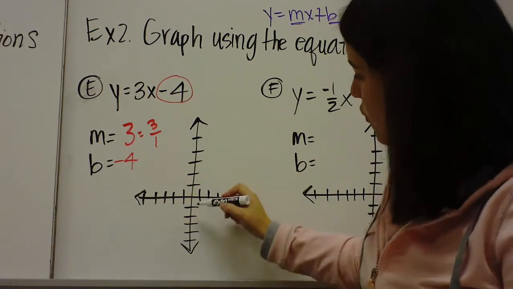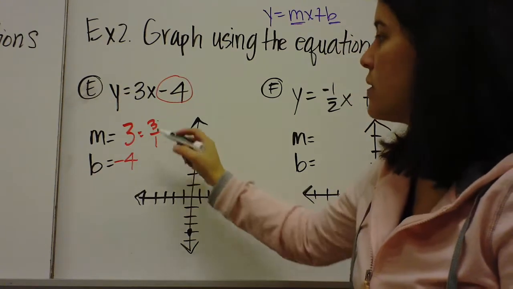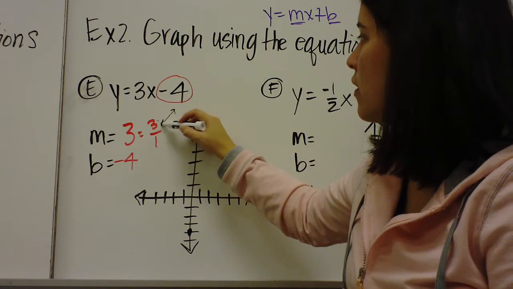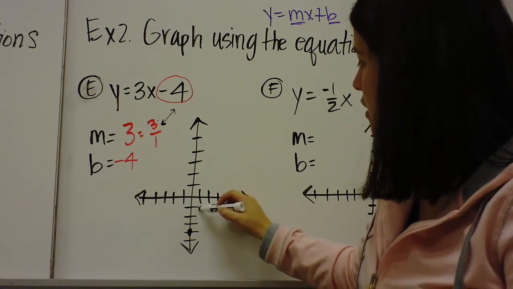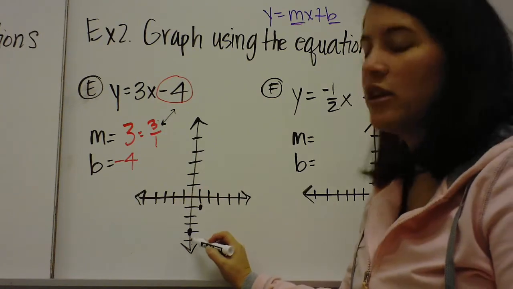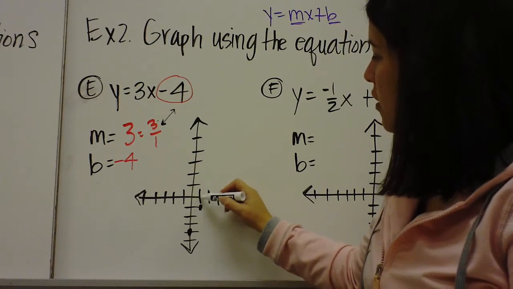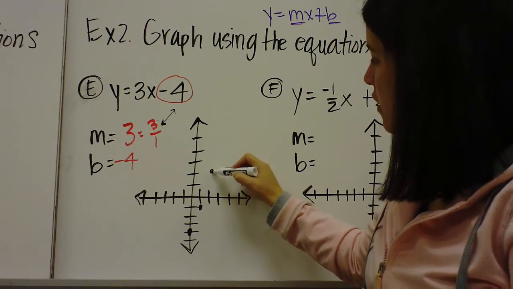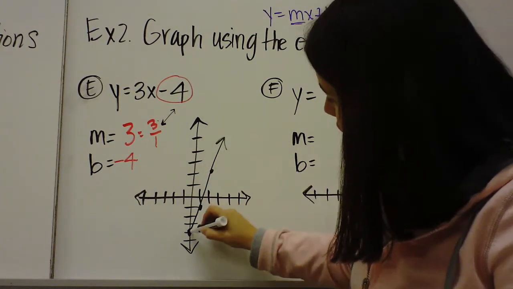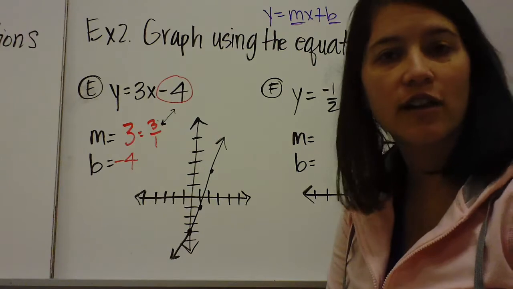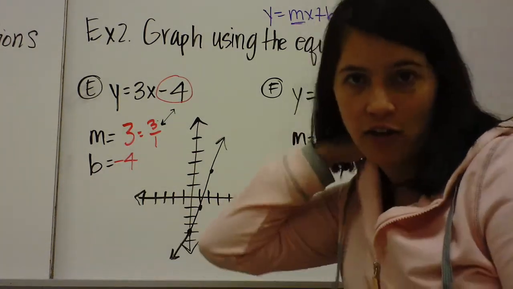We go down to negative 4. And then we use our slope. It's going to be a positive slope. And we count 3 over 1. 1, 2, 3 over 1. Now I can't really go down anymore because it's off my graph. So I'm going to go here and I'm going to count up 3 again. 1, 2, 3 over 1. And you could do it again, but we won't. And then you have your straight line. So you pick out your m and your b, you start with your b, and then you graph.